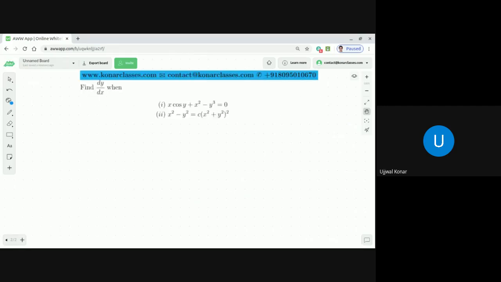And I hope you got the question in front of your screen, right? So as you recall, the implicit function is where you really cannot express y in terms of x directly, or x in terms of y directly, when x and y are together and represented in such a manner. These are called implicit functions. And we discussed how to differentiate an implicit function. Now, with these two questions, we are going to see how.